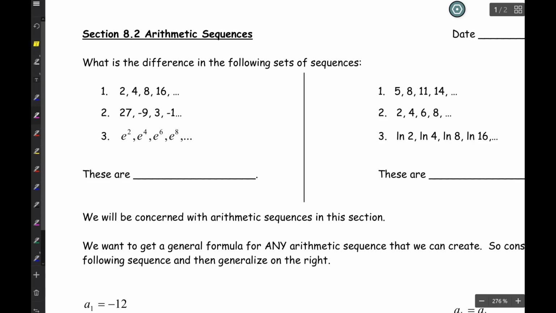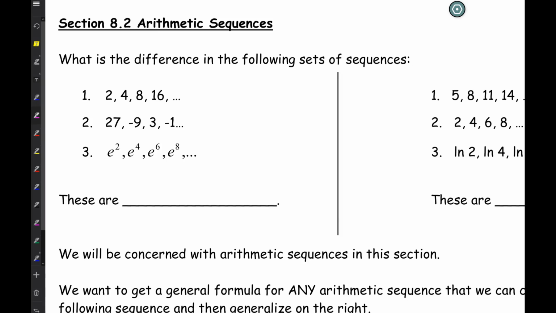So before we start working with arithmetic sequences, let's just see when can you recognize one. So take a look at the two columns. And let's see what's the difference in these two sets. So looking at number 1, 2, and 3 in the left column, starting with number 1, what's happening to get to each term? Multiplying by 2, I heard it, awesome. If we just times it by 2, we can stay consistent and multiply by 2, so on and so forth. So number 1, you're multiplying by 2.